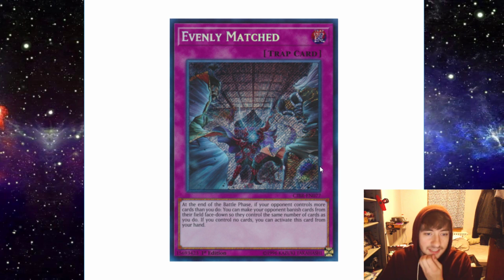And also cards like Evenly Matched, a card that we saw get a reprint, it was short printed and it didn't drop as much as people had hoped. It's still like $20-$30, somewhere in there. And hopefully this printing, I believe the new one was still a Secret Rare, right? I think it's been printed twice and they're both Secrets.